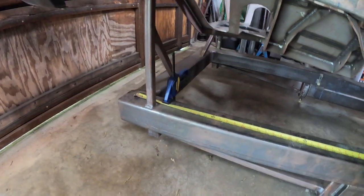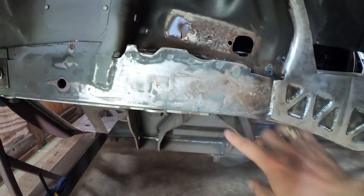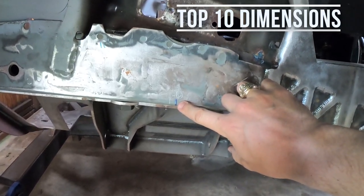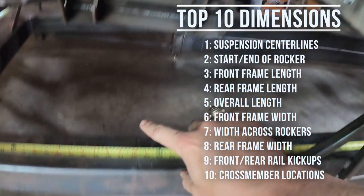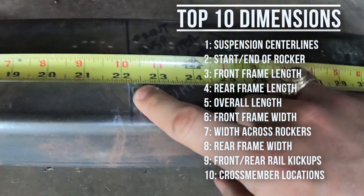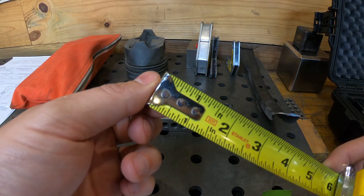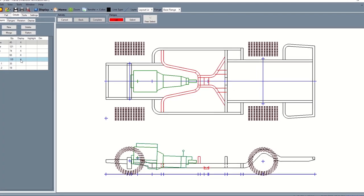So I clamped my tape measure to the table and used a T-square to set zero in alignment with the front of the frame rail. From there, using a square plumb bob, I translated each of the critical features of the car down to the table, capturing the measurement from the tape and making a mark on the table as well. This method all but eliminates variation due to the wiggle at the end of the tape measure and controls for something called tolerance stacking.